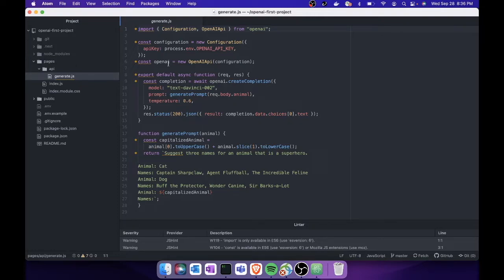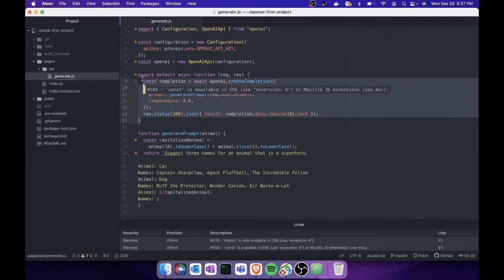This is pretty much common Node.js code. The only thing you need here to call the API of OpenAI is this one.